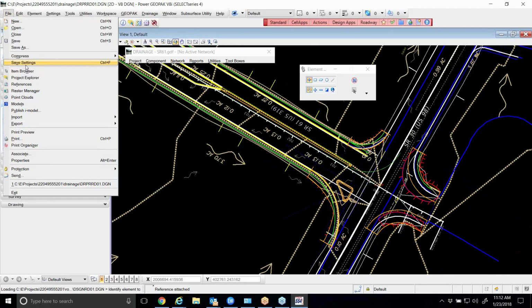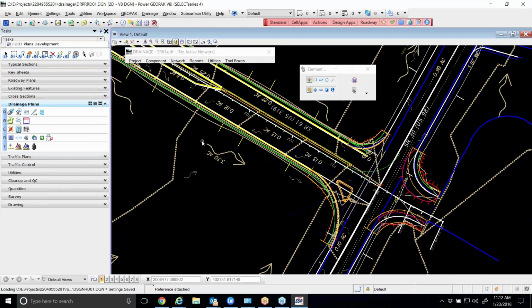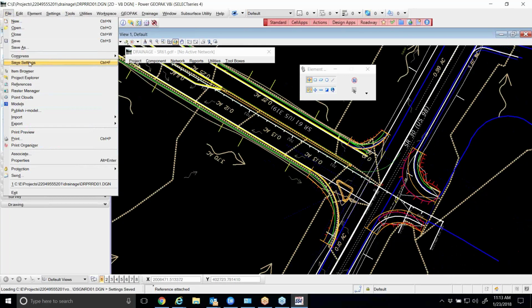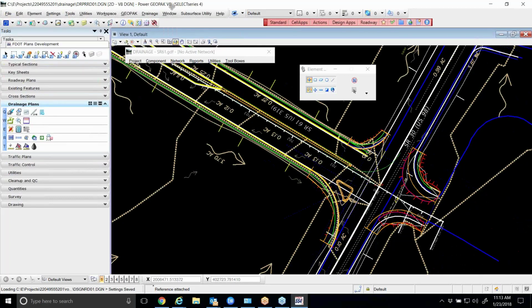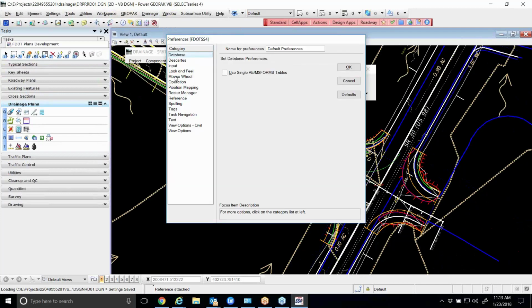So the FDOT workspace by default doesn't save the reference files that are attached and levels that are turned on and off in the workspace settings. So you can do File, Save Settings, or you can go to the workspace menu under Preferences and under Operation, check on Save Settings on Exit.